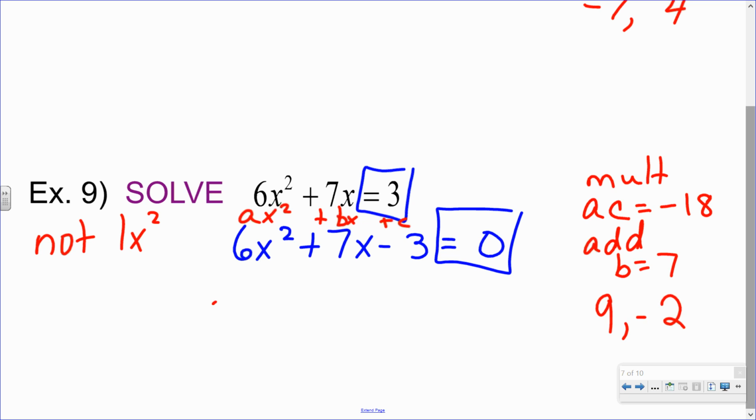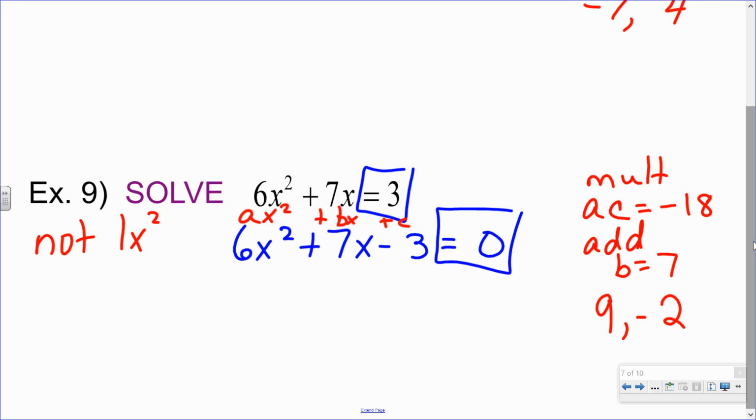So here's what I see students did. So what we just did before, does that mean x, put in a +9 and put in a -2? No, that does not work. If we FOIL it, we get x squared. We don't get 6x squared. Last term would have to be -18, and we need it to be a -3. That does not work. We cannot just put those numbers in the parentheses.